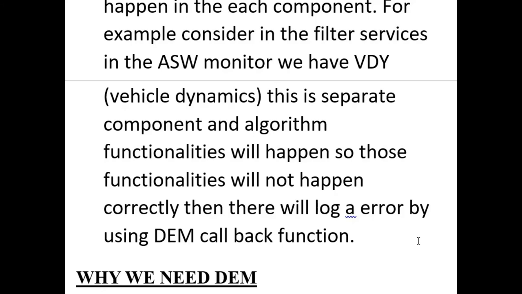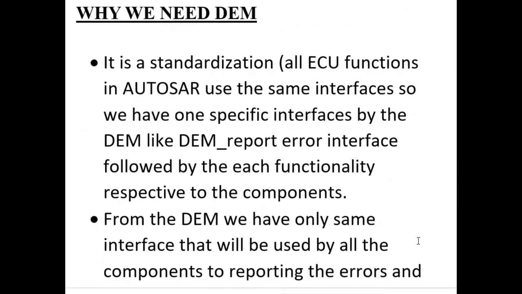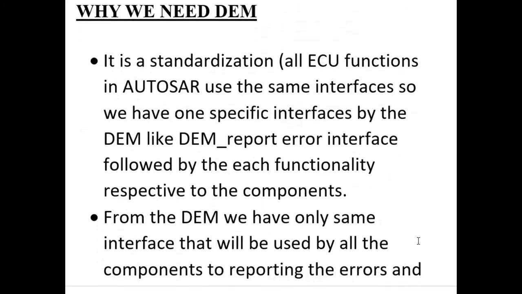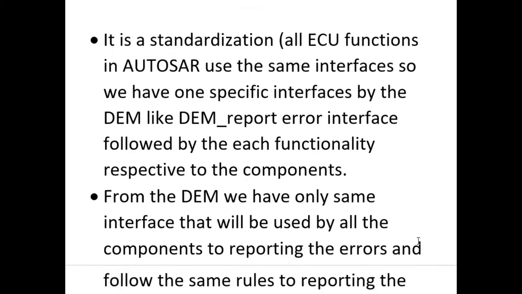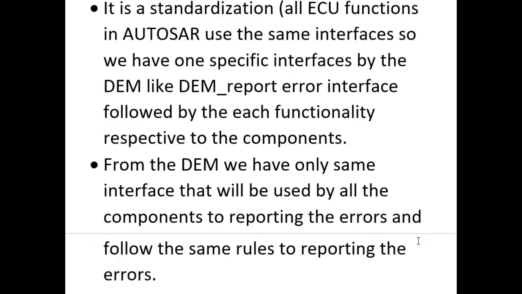Next, why do we need DEM in AUTOSAR? It is for standardization. All ECU functions in AUTOSAR use the same interfaces. We have one specific interface from DEM, like Dem_ReportErrorStatus, followed by each functionality respective to the components.